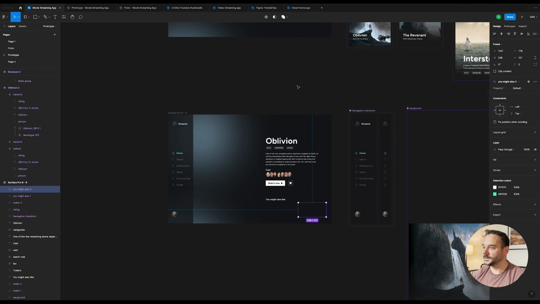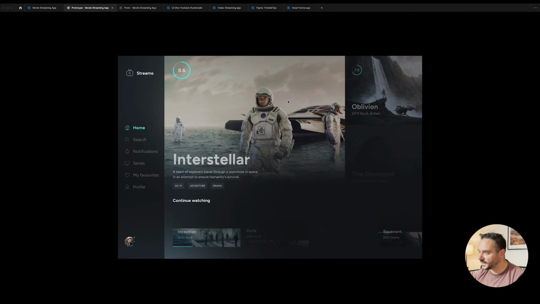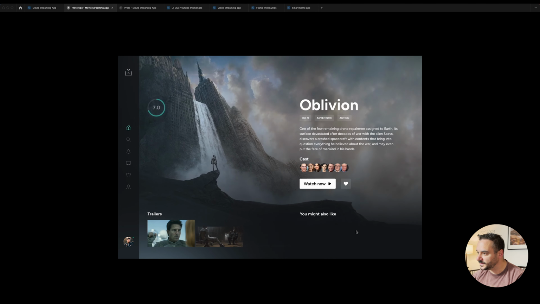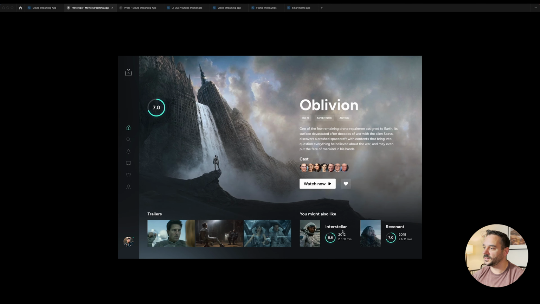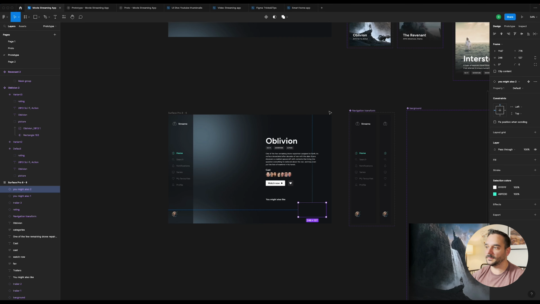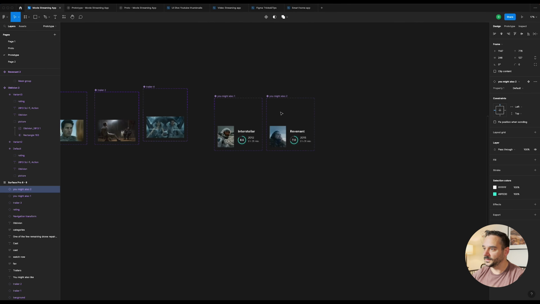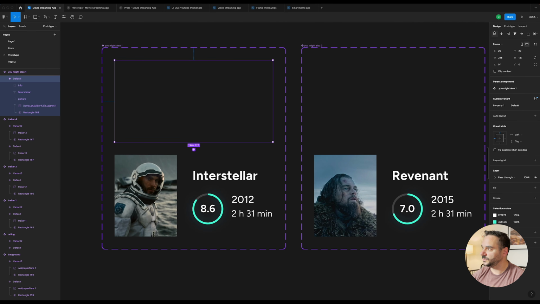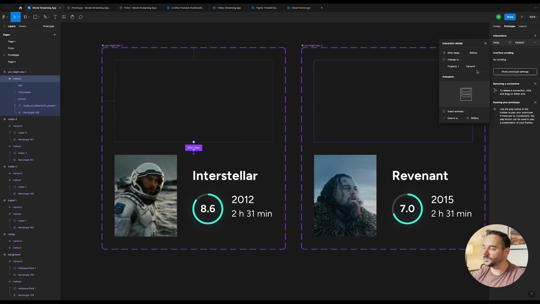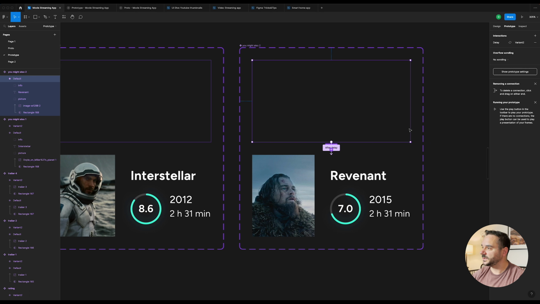Okay, it looks good, but I want to add a bit of a delay to this second card because they are appearing at the same time. So to do that, let's check it. What is the delay time? It's 800 for this one. So maybe set the delay. We need to add the higher number here. And let's see if we add 1200.